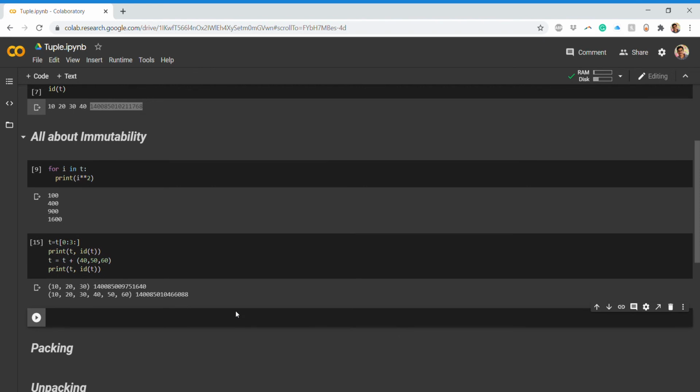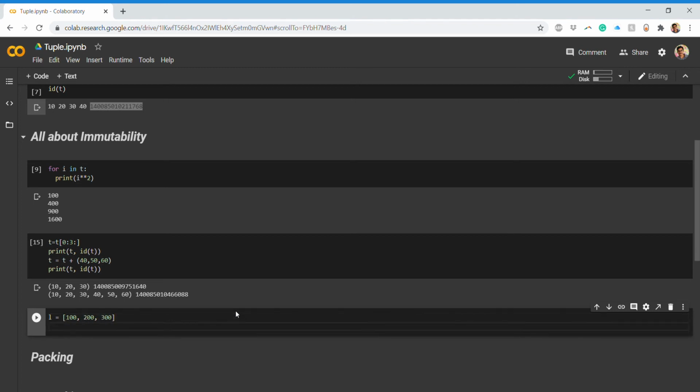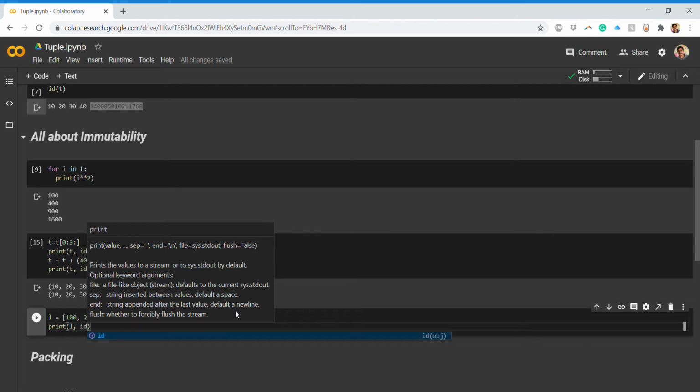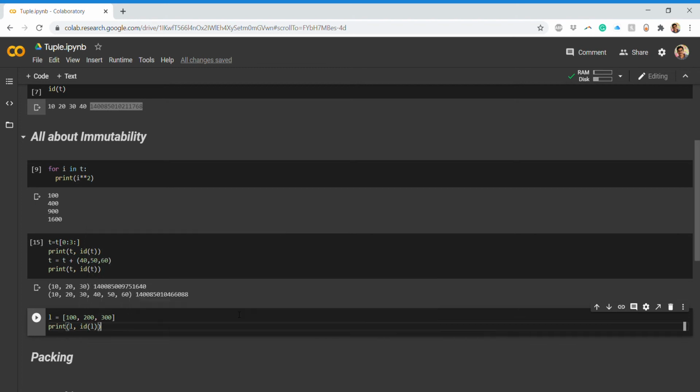So I will create a static list with elements 100, 200, and 300. Now I'll write a print statement, and I'll print L, and I just want the id of L.